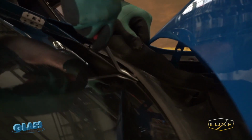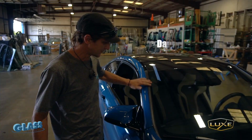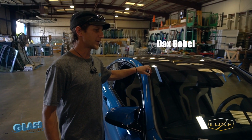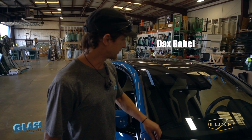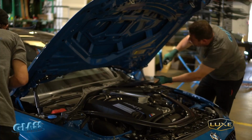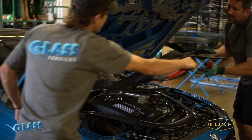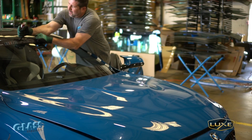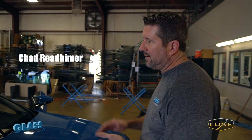The disassembly process is basically, a lot of these parts are reusable, and we have to be very careful not to damage those parts when we take them off. The same with, especially with the cameras, the side moldings, the lower cowl. Clips, especially plastic clips, they break. They are very brittle, especially the older the car, obviously. Right. And the rubber on BMW starts to crack and warp.